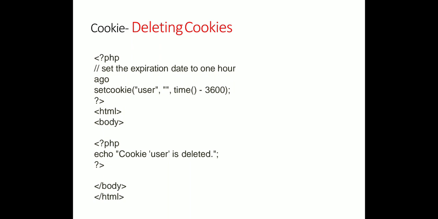After setting the cookie, the PHP script is closed. Again the HTML and body tags open, and the PHP script will again start to print that the cookie user is deleted. The cookie was created with the name user and it is deleted after 1 hour. You will get the message.